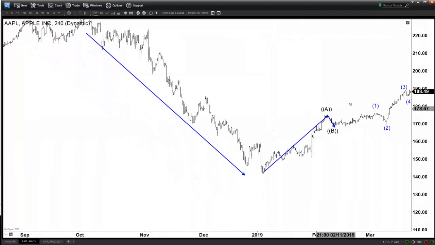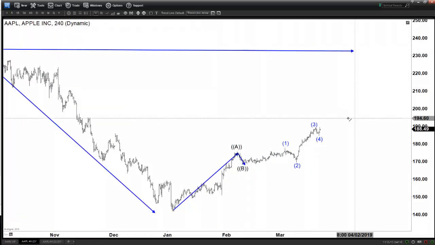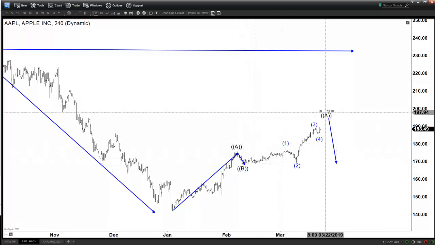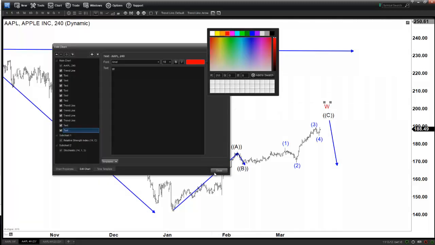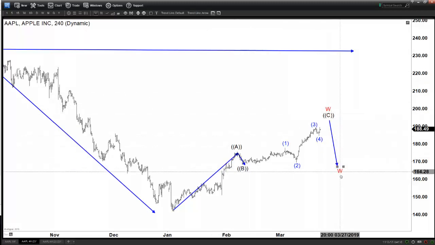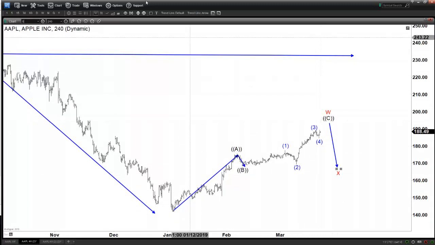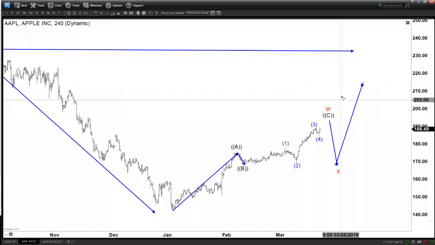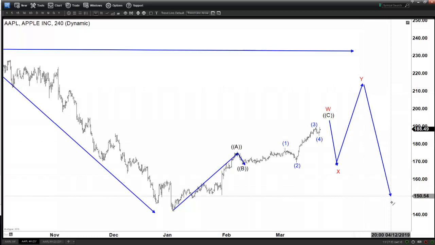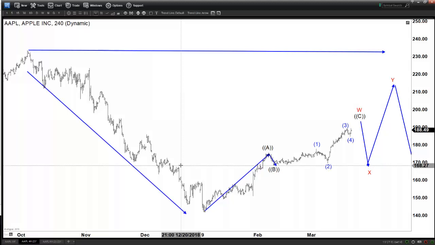Now again, still can do this, even if it rolls, like I said, it still can do even something like this. So we can end the C, but then that could end only with W, let's say, and then you got an X, which is a correction of this entire cycle, and then you got another Y. That is also a possibility still, but bottom line is that this cycle is nearly over. We reached 50% retracement, so now we should get ready for Apple to start to roll or to turn lower soon.